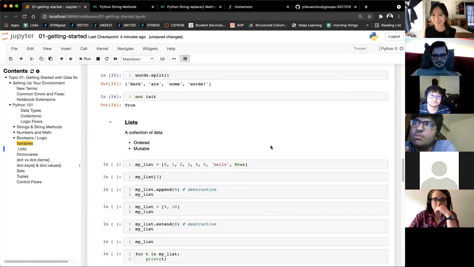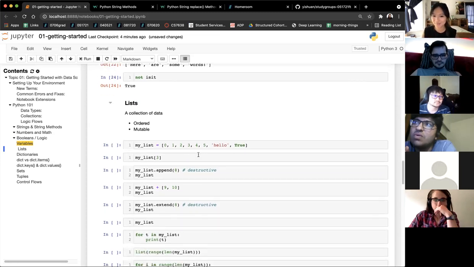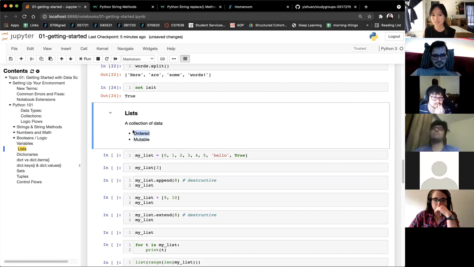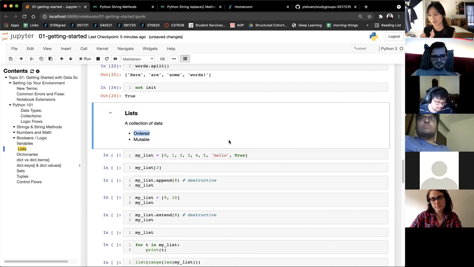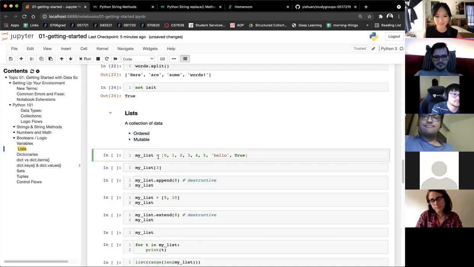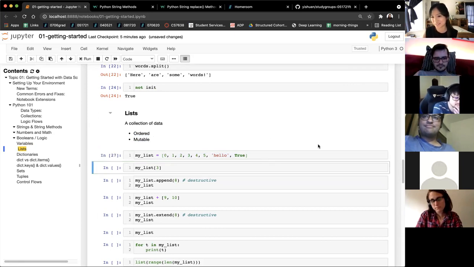I think lists are right now the most user-friendly data type, in my opinion. The main characteristics of lists to remember is that they are ordered and they're mutable. So what does it mean when something is ordered? As long as something is ordered, it means that you can index it. Let's just take this list, and this is just a random list. You can put anything you want in a list. It doesn't have to be consistent, which is sometimes great, sometimes not so great. But you can put anything in a list.